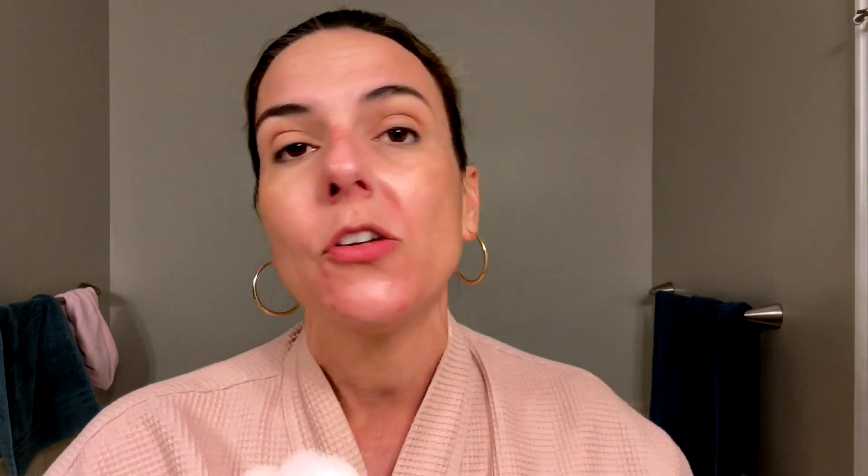It totally works — even my son is like, why do you smell like sunblock? It's so important because you don't even realize it — on a dark gloomy day in wintertime, the sun is hitting your face and you have to protect it. And then my bonus — la ñapa — is the Color Science Sunforgettable Broad Spectrum SPF Brush-On Sunscreen. This is expensive but so good, especially when you're traveling. You put your makeup and sunblock on in the morning, and when you need a little powder for pictures plus a little sunblock — dos en uno, two in one — you do this and it has your sunblock.